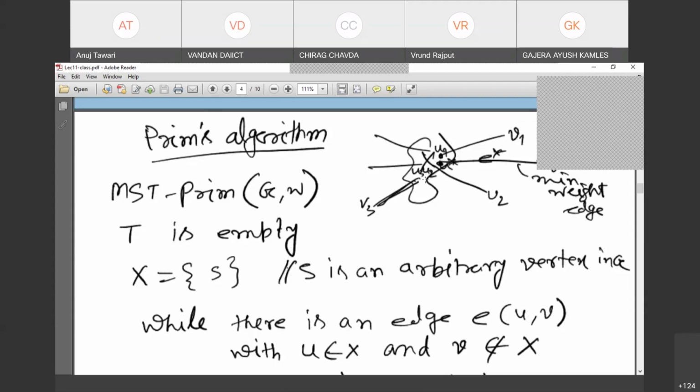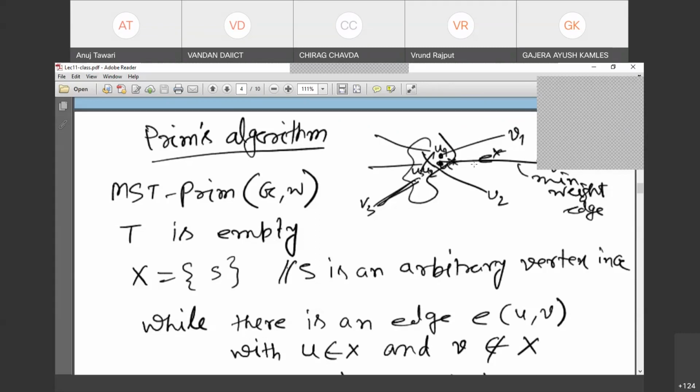And what he said was that the minimum weight edge going across the cut should definitely be contained in the minimum spanning tree. So this is the main idea behind Prim's algorithm.